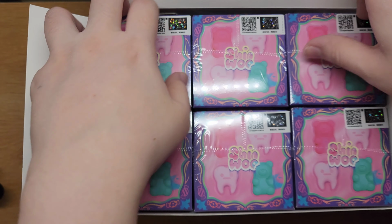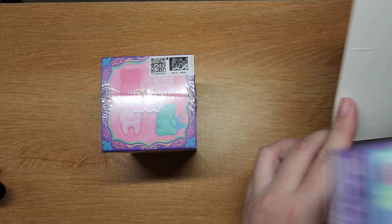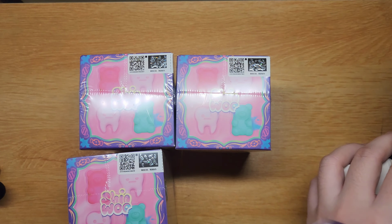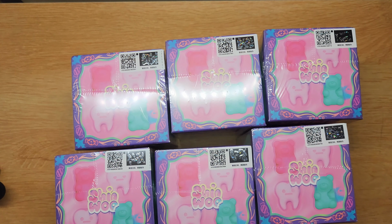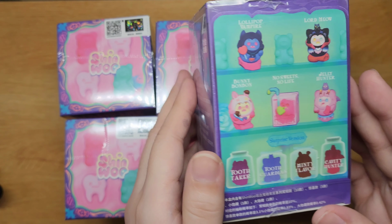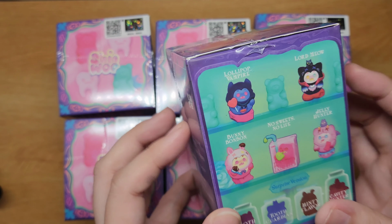I have here a box of ShinWoo's latest series, Vampire Candy House, and this is quite surprising, yet exciting and thrilling, because every box consists of 6 pieces only. So come and join me as I try my luck in opening these boxes and hope I'll get my target. I will be happy if I get a vampire design because there are 9 regulars, then 5 surprises, and 2 secrets. Hope you guys enjoy this unboxing!